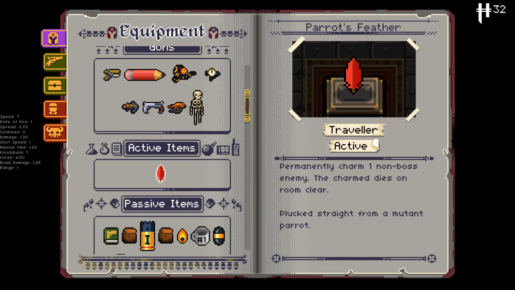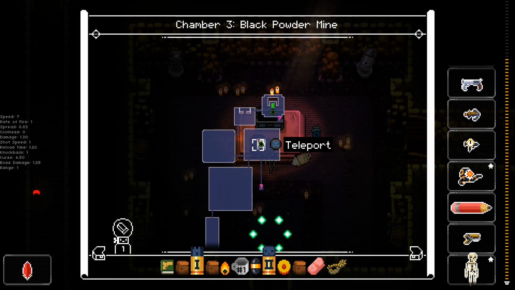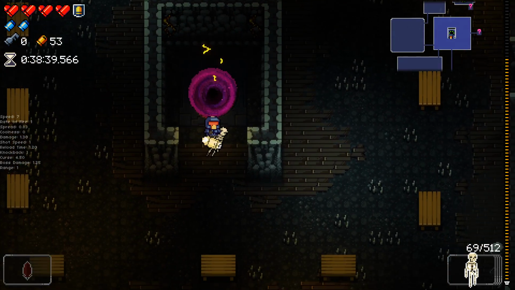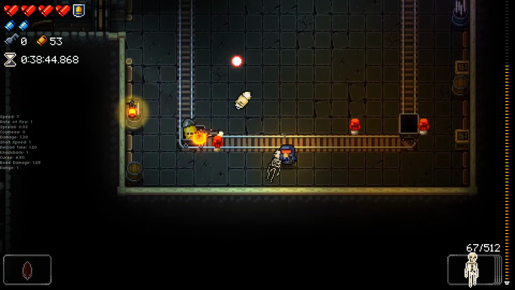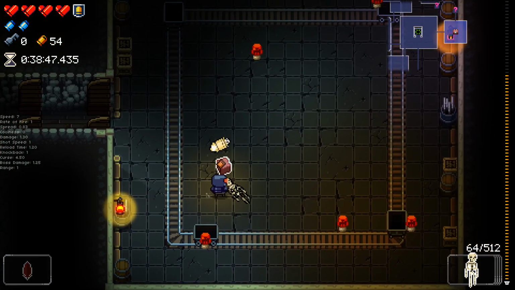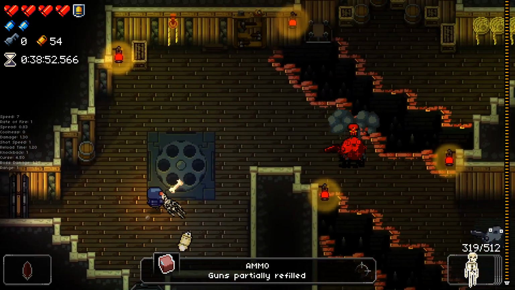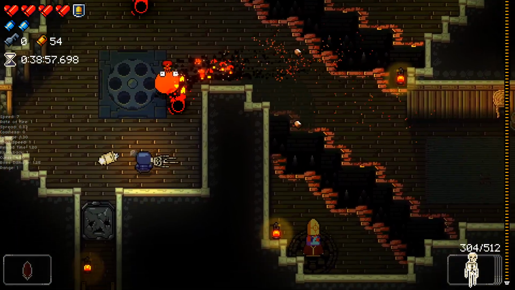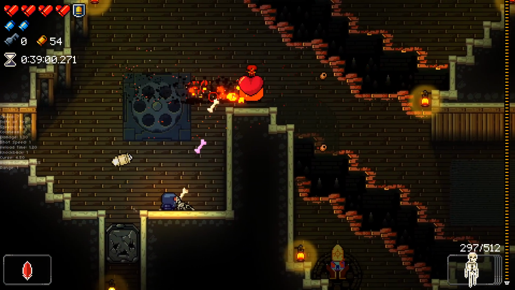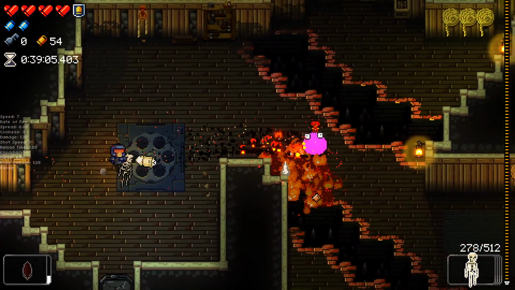Permanently charm one non-boss enemy. The charmed dies. Okay, unless this is like insanely low cooldown, this seems trash. But we'll roll with it anyways. Permanently charm one non-boss enemy. Wait, what? Oh, that was weird. Did you shoot it? I have no idea what's going on. I didn't make it. It doesn't let me use it. I saw a heart appear above an enemy. They've got to be close, I think. No, what? This is bizarre. What's going on? Oh, it's like a duration after you shoot them.